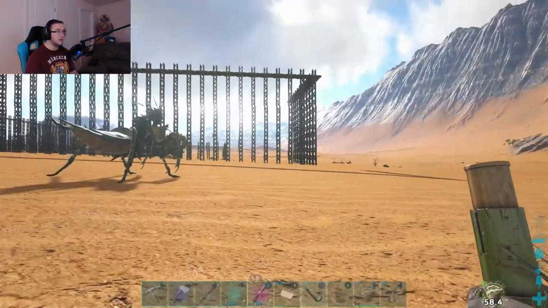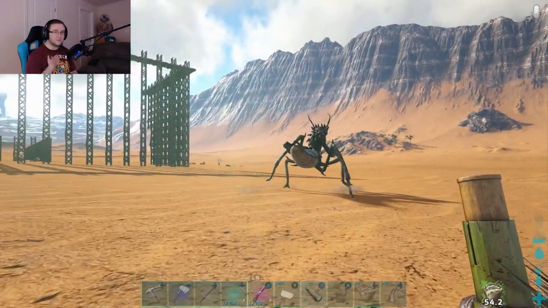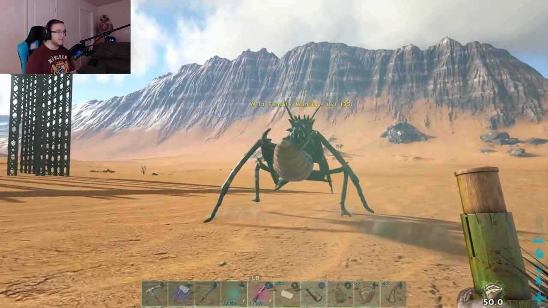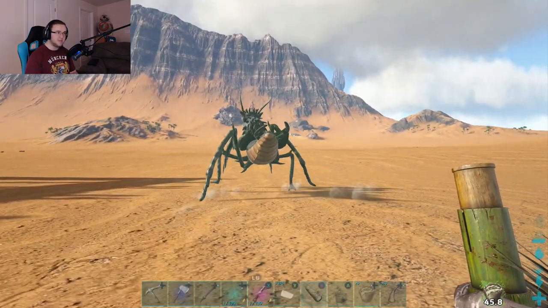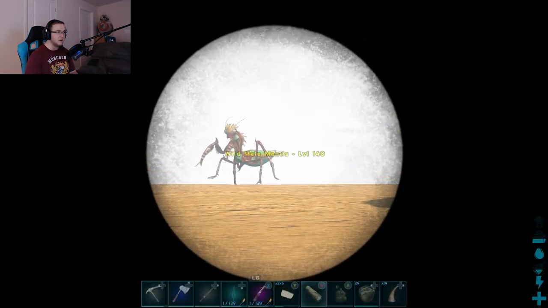Good to see ya. Level 135, hot damn. Alright. God, my voice just keeps cracking. It's so bad. Alright, come here, big guy. Come here. You need another horn up your butt? Not yet. Okay, that's fine. Take your time. I wonder why it's taking so god dang long.